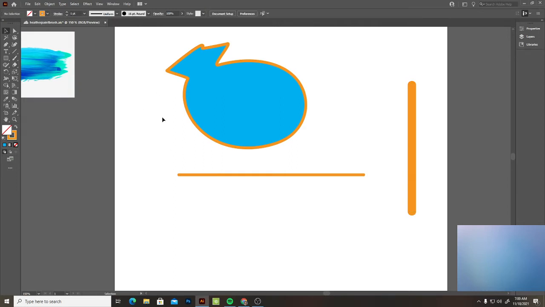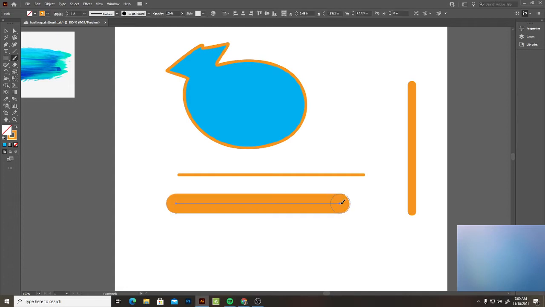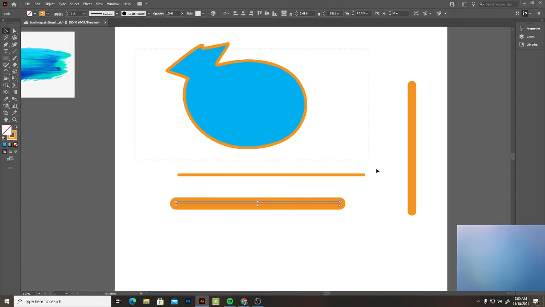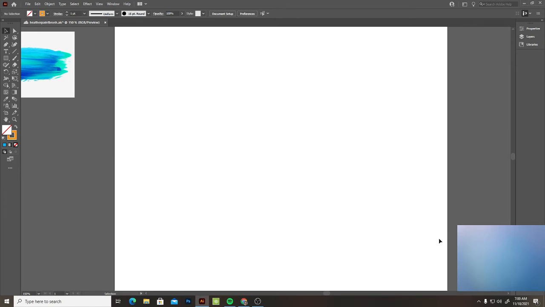And to change our size for our brush tool, the quickest and easiest way is to use your left and right bracket keys. My right bracket key is going to increase it, you see the brush size getting bigger. If I hit the left, it decreases it. Right increases, left decreases. So stop the video and try that now. All right, let's go ahead and delete all of the stuff that's on our screen here.